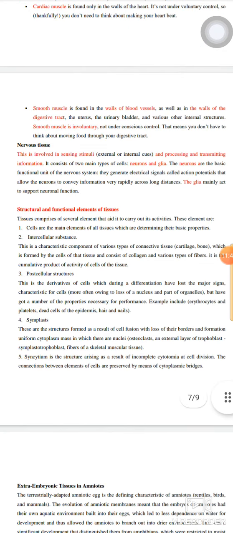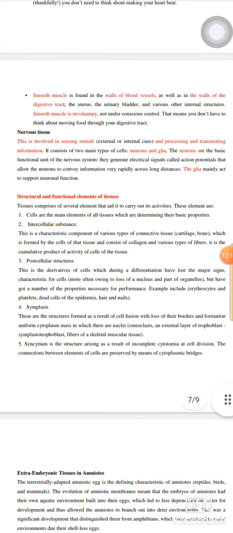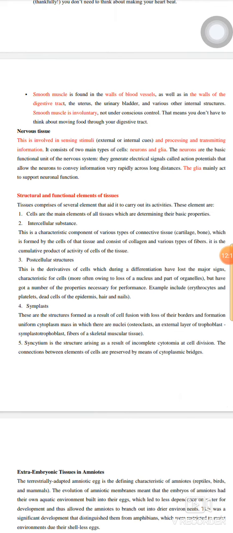We'll talk about the nervous system. Thanks to the nervous system, if not, many of us would have been dead by now, because it's the nervous system that sends signals to the brain, informing the brain if we are in danger. For example, if you mistakenly place your hand on a stove or a hot pot, it is this nervous system that signals the brain immediately that there is danger, and then you withdraw your hand from there. So this is involved in sensing stimuli and processing and transmitting information to the brain.